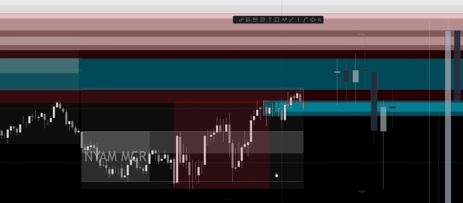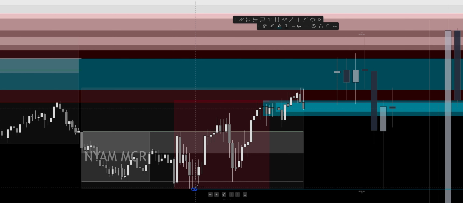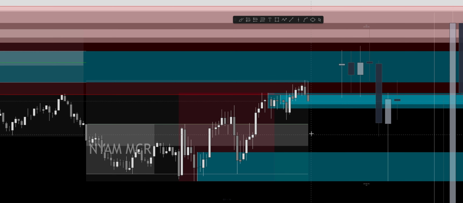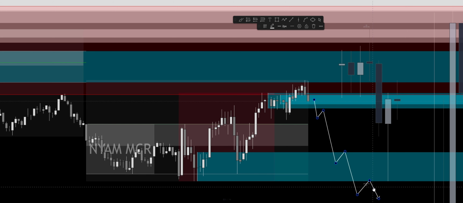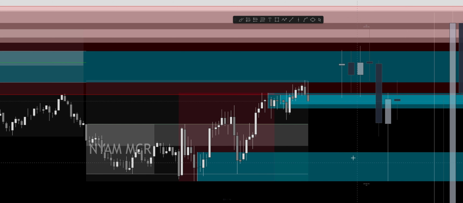So let's wait for that, because you'll find these dojis at pivot points. You can see how we have these dojis at our pivot points. This is just going to help us with our confluence on the lower time frame, because if we close below, we can have that as the next drawn liquidity, and then if we close below, we can have that as an area of interest to react off of.